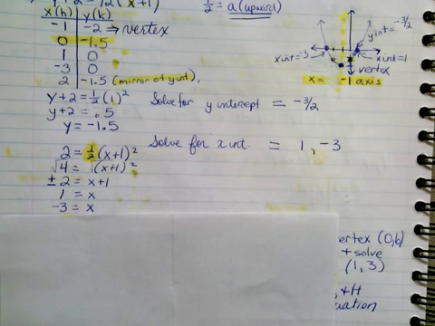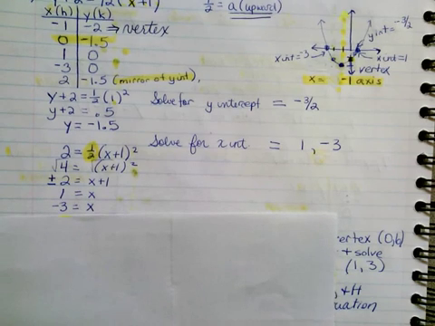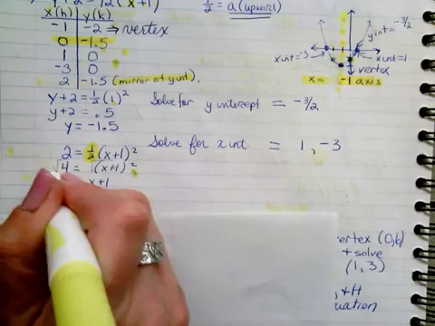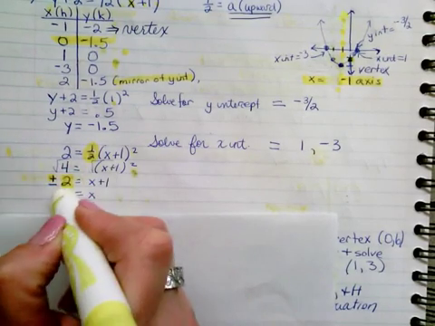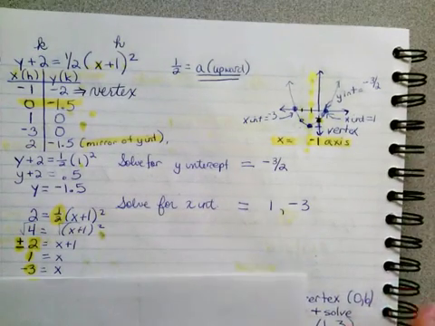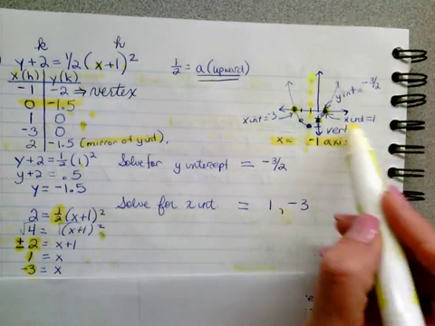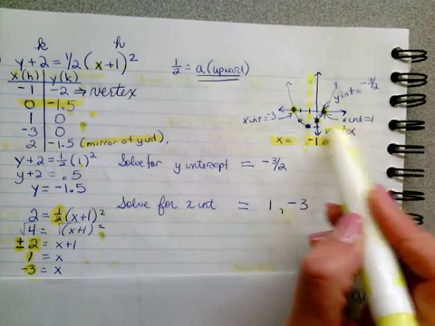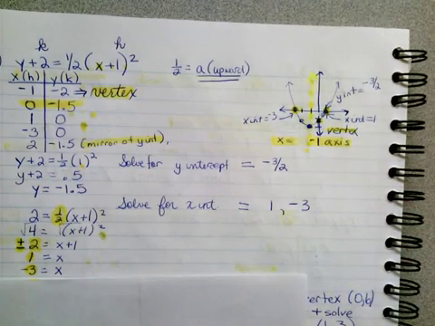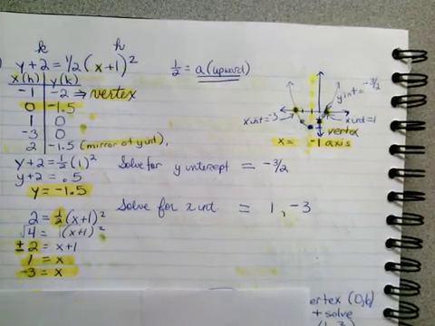Therefore, your x-intercepts: negative 2 minus 1 right there, and 2 minus 1 right there, using both the positive to give you this and the negative to give you that. Intercepts are here and here, and you're done. You've given me your axis, you've given me your vertex, you've given me your intercepts. Okay?